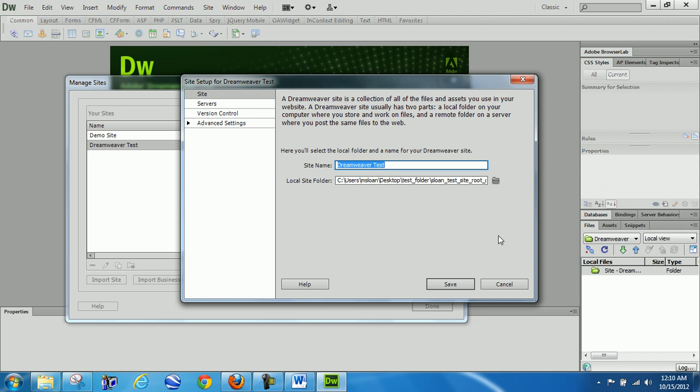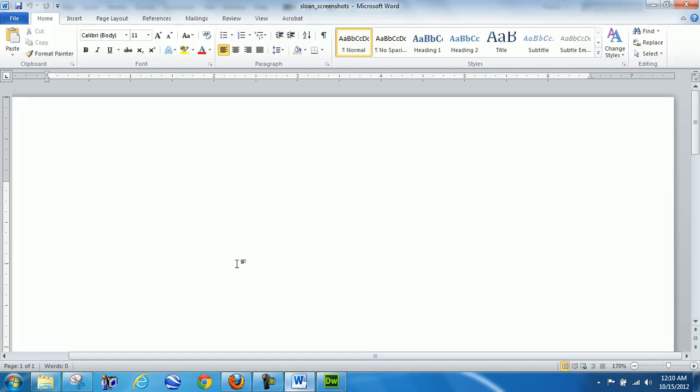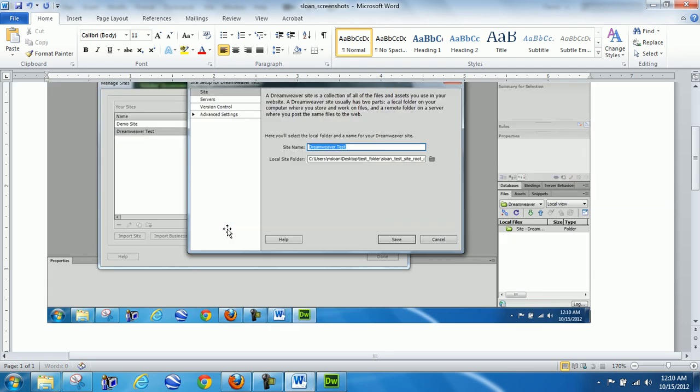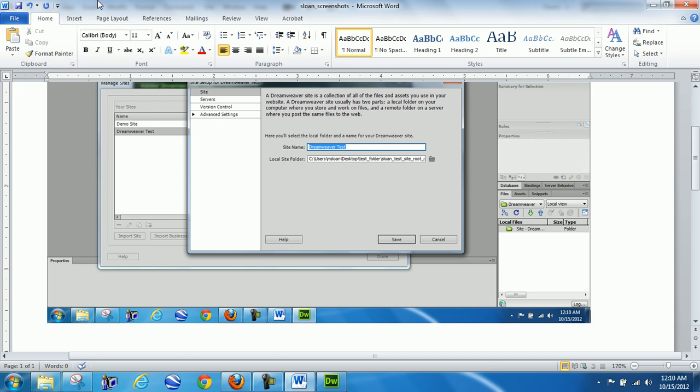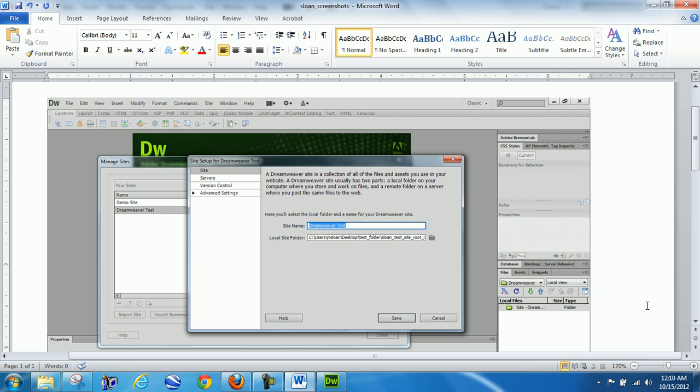As soon as I do that, you saw the cursor kind of blink a little bit. It doesn't seem like anything really happened, but if I go into my Word file and paste, which on my keyboard is Control V, or just Edit, Paste, it's in here somewhere. I'm not a big Word guy, but I just Control V'd, and it literally took a picture of my screen.